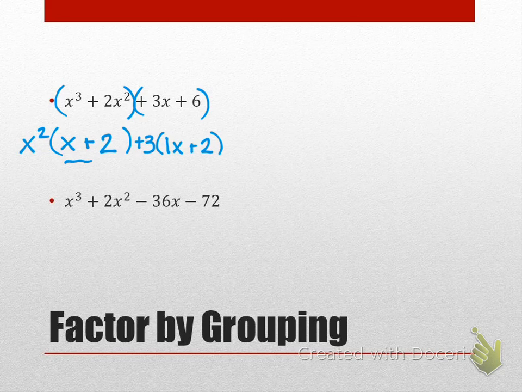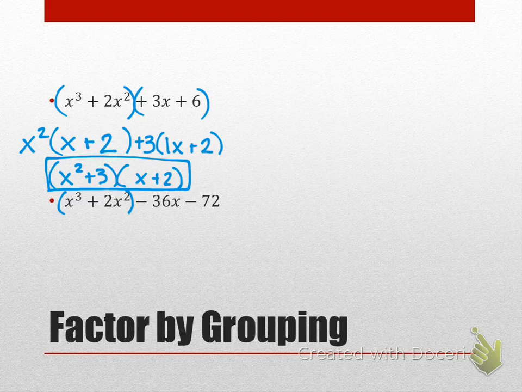Did I get the same thing inside of these parentheses? Yes, I did. The only difference is one of them has a 1 in front of it and one of them is not written. So it is the exact same thing. All right, to write my final answer, I would group the outside terms together, which are x squared plus 3, and then the inside terms, x plus 2. And this is my final answer for factor by grouping. So it's the same thing as the next one? Exact same thing.